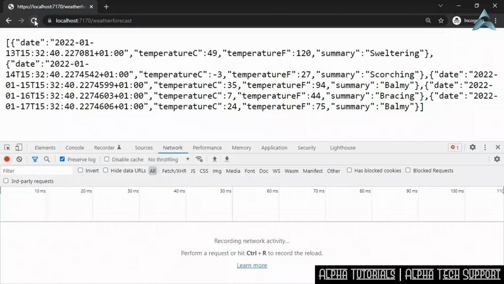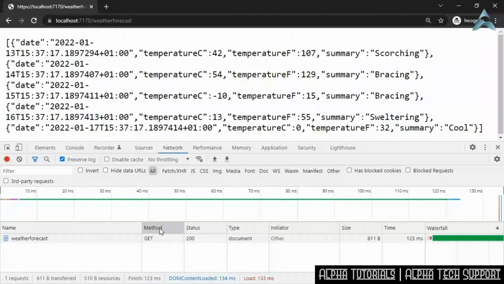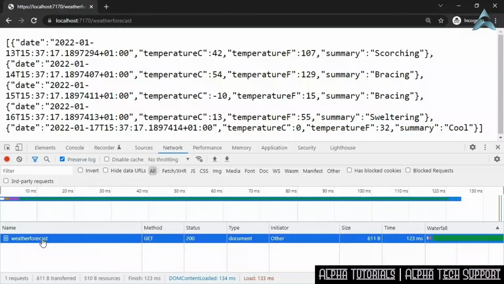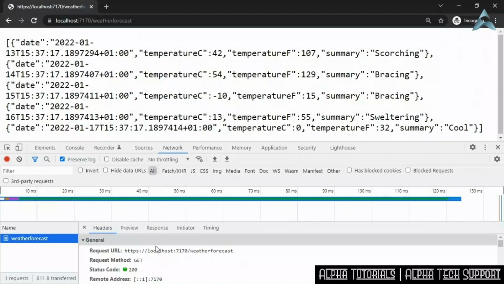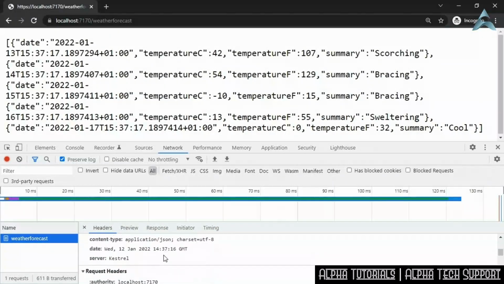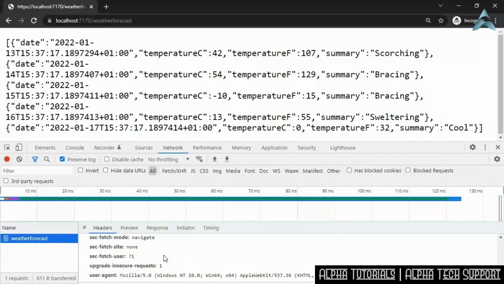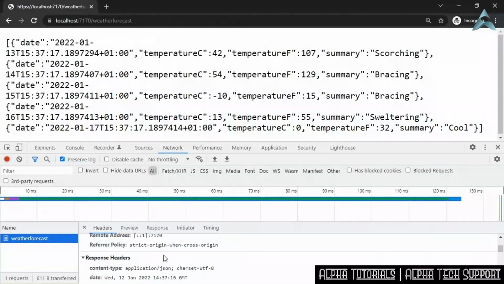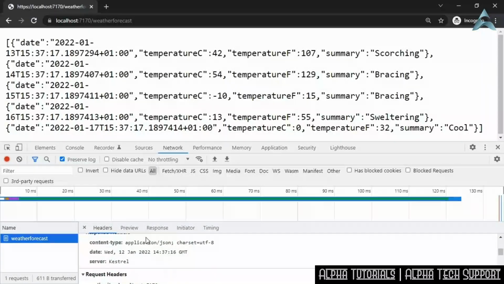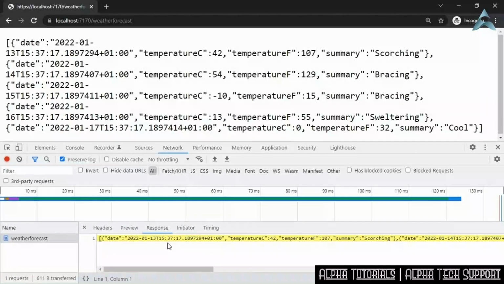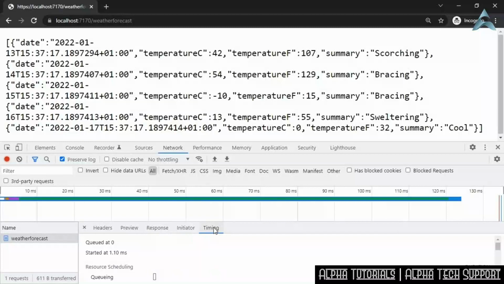And then I do Shift and hit reload, because then I do the request again without caching. I see the HTTP request here and then see all the headers that were sent as part of the request. I see the headers that were sent as part of the response. I can have a look at the response and get some other information like how long it took, and so on.